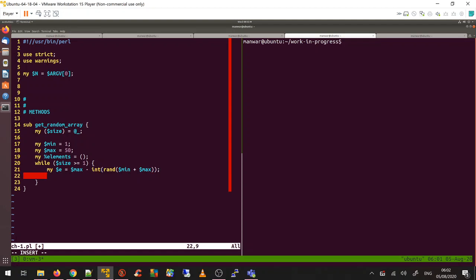And then I'm going to check if this number already exists in my elements. If it does, then move on and find the next number.